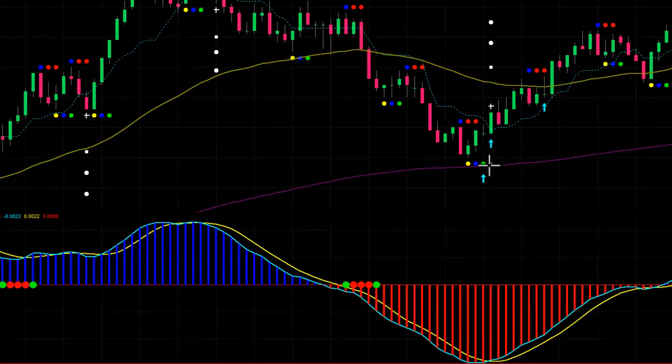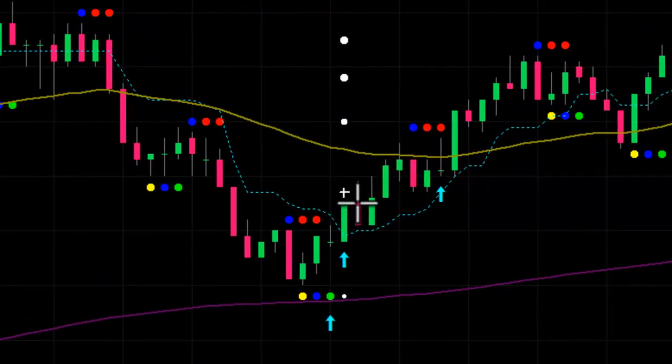All the conditions are in place. You have your set of exhaustion dots that are positioned the way they need to be for the setup, right? The 2 groups of dots to the left are higher. The high trend indicator is in the red, and the cyan line crossed over the yellow line. Then you have a green bar, the first green bar since the dots, closing on the other side of the momentum line. The final piece of confirmation is that the price has to travel a certain distance beyond that bar. It has to break out beyond that bar in order to touch that entry and make it a trade that gets triggered in. So the final piece to this setup is the price action itself continuing to move in the direction of our long trade.